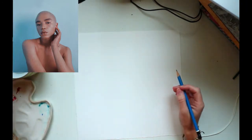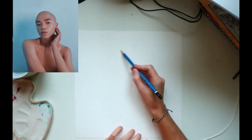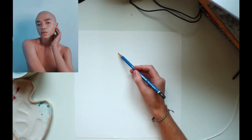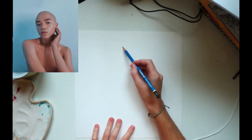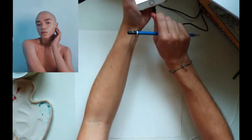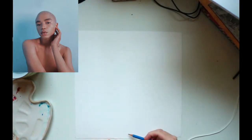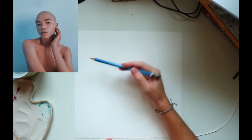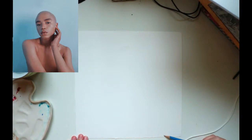Let's start. Because I like always starting with the painting rather than the drawing, I just want to show a few shapes. In university, whenever I wanted to start a drawing, I would always start by putting where the limit of the drawing is going to be, and obviously because this reference picture just finishes down here, you don't really need it, but maybe mark where you think the arms are going to go.